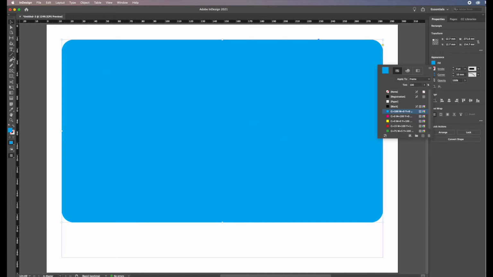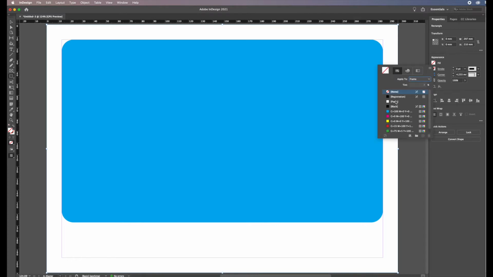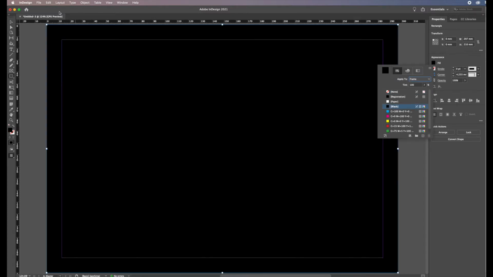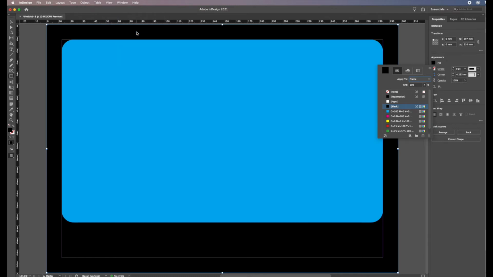I also want another background here just to give it some life. White might not be the ideal one, so let's come back here, just outside the edge. Now make sure you get all of this, and you can go outside the edge, it doesn't matter when we're doing PDF as well, as long as it's all covered. And I'm going to give that a fill of black. So back to the fill here, and just to get that in place. Don't want it at the front, of course, so I'm going to go to Object, come down to Arrange, and send to back. There you go, that's looking quite good.